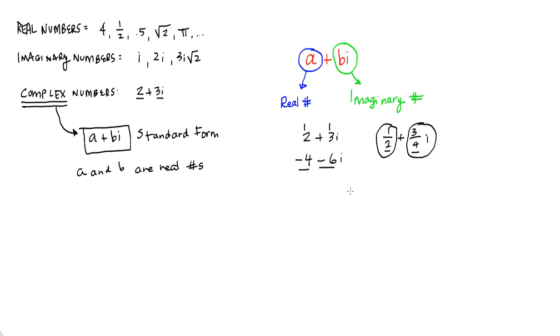So that's what a complex number is. Again, this is standard form. So it is technically incorrect when you have a complex number to write the imaginary portion first. It's just a matter of form. There's nothing mathematically wrong with that. 2 plus 3i and 3i plus 2 are mathematically equal to each other, but in terms of format, we always write the real portion first.